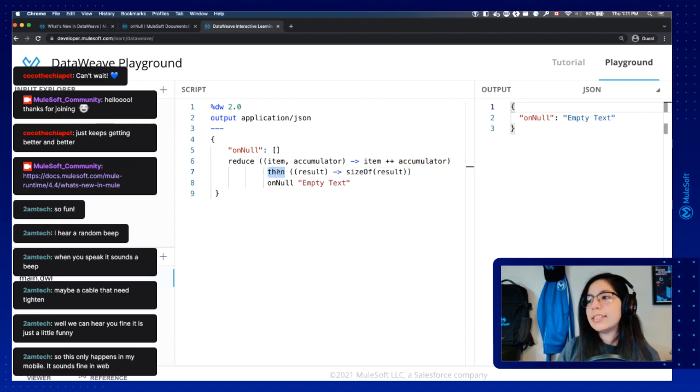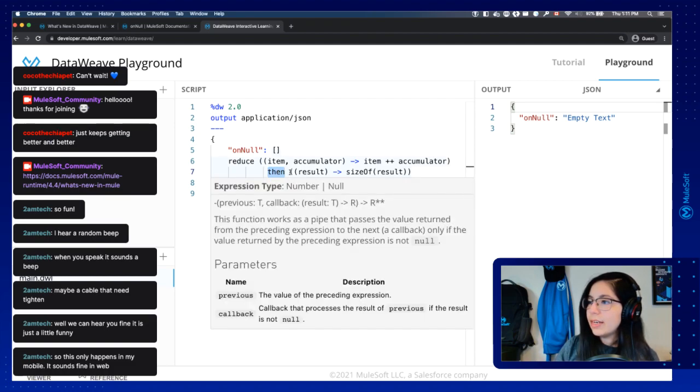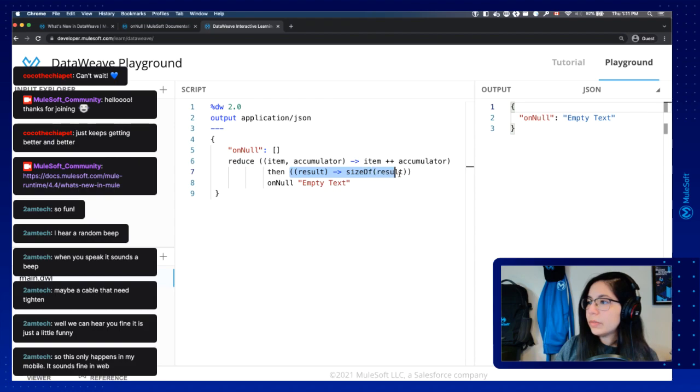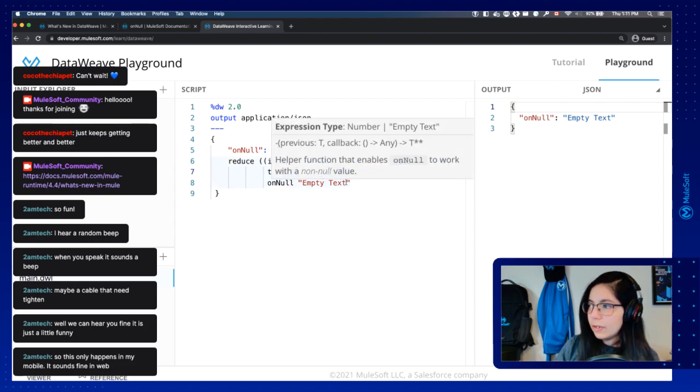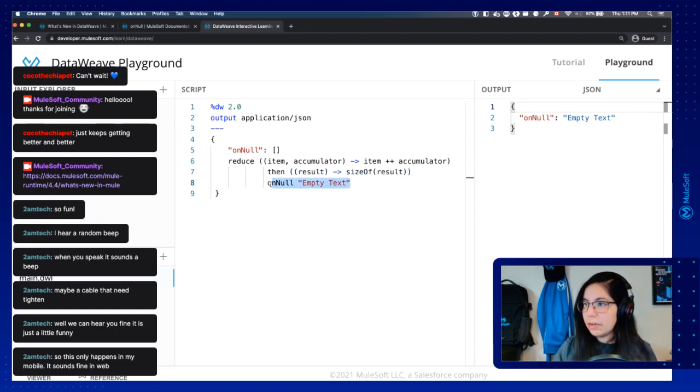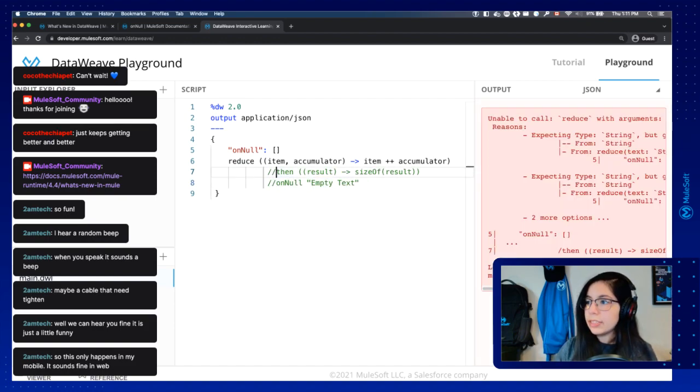Then, and here is a new function, then, that I wanted to show you, but let's go ahead and do this. Then the result will be the size of result, and if this is null, then empty text. So if I take out the onNull, we will receive a null.